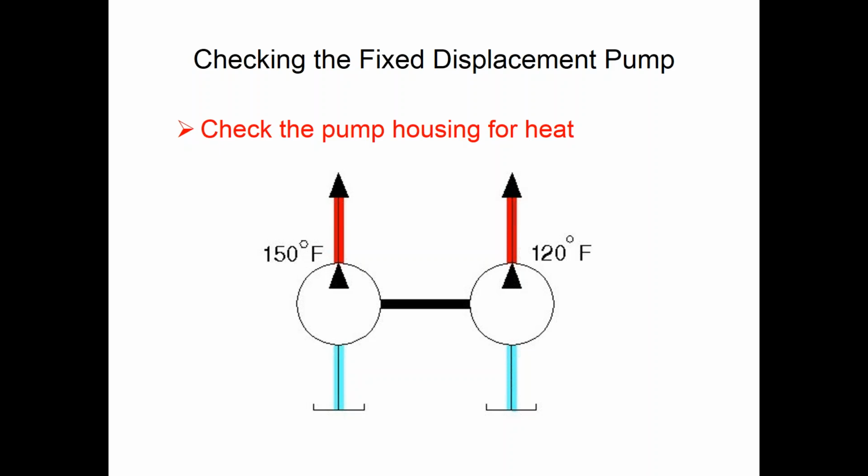And while it is possible that one pump is working harder than the other and will be a little bit hotter, if we see a difference this big, say between 150 degrees Fahrenheit and 120 degrees Fahrenheit, that's a pretty good red flag that something's wrong over here. Okay, so that's one good way to troubleshoot a pump. Check the temperature. But again, unless you have some idea of what's normal, you may or may not be able to tell when it's abnormal. Here's another good way.